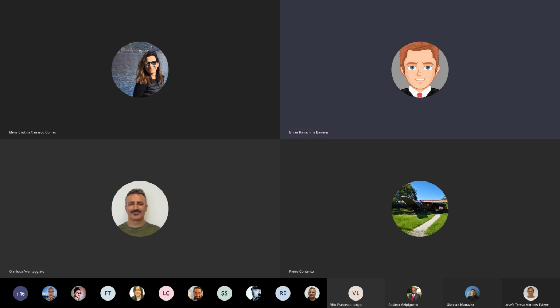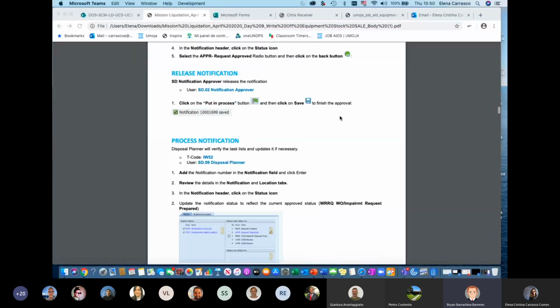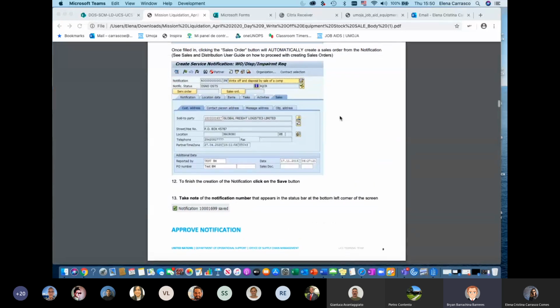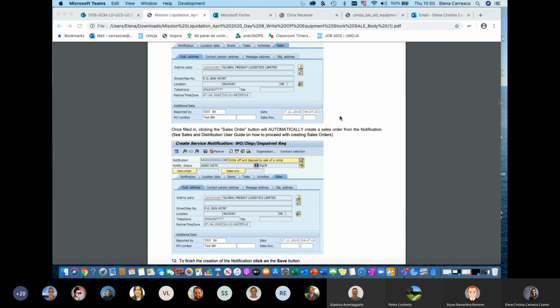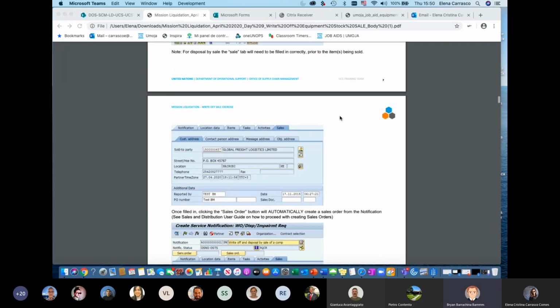Okay, so just to clarify that, Elena, what step exactly are they skipping? Because Cristiana is also writing in the chat saying that she was able to create a sales order, number 10,061, but on the main page of her exercise, hers indicates 10,012. So which one should she use? Based on what we're discussing now, they should be using the one they created and not the one on their cover page. Correct?